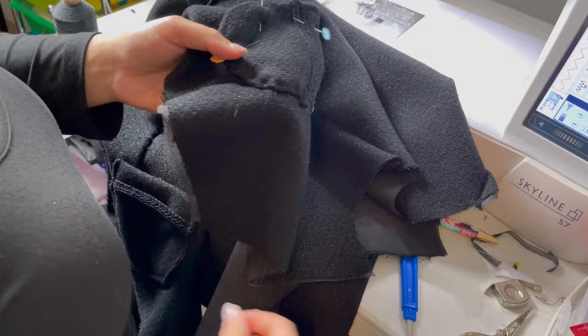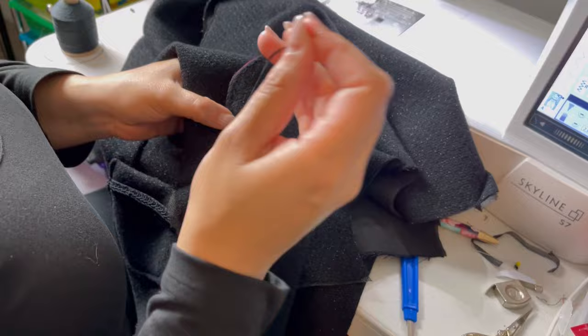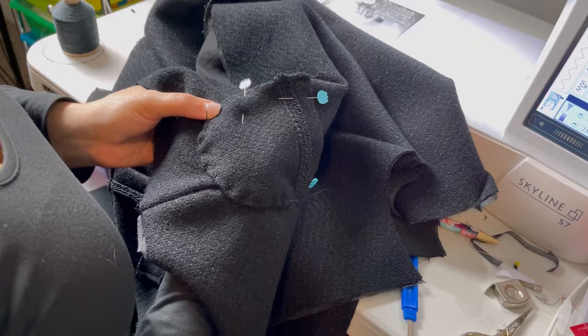But I decided to hand sew it down first to just make sure that it kept its shape and its place, because it had shifted, and then it just looked so cheap and really weird on the front. So I hand basted it down, and then I took it to the sewing machine and did a top stitch, and then I unpicked those hand stitches that I did.